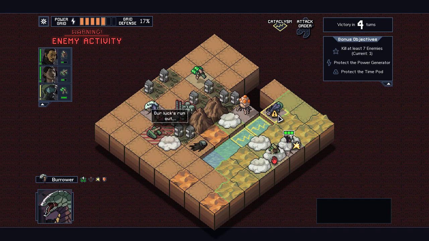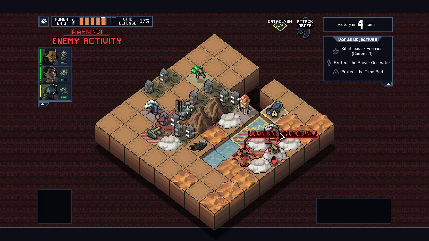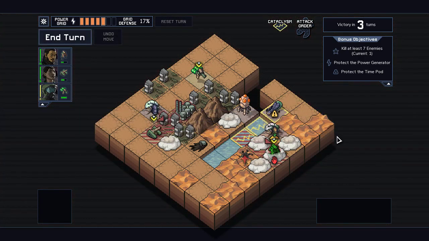Although, well, he doesn't have to be out of the fight. He could actually end up shooting this building. He just ended up being blocked by the Scion. And then this thing's actually wasting its turn. Okay. Well, this actually isn't too bad.